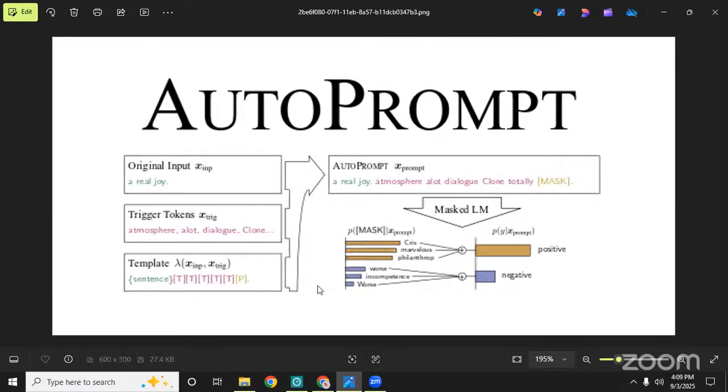This is all about AutoPrompting and how it is beneficial to us. If you see the original prompt here, the original prompt says "a real joy", and the trigger tokens given say "atmosphere, a real joy, atmosphere, a lot, dialogue, clone", etc. I'm giving a template saying the sentence followed by all of these trigger tokens, and then the prompt.